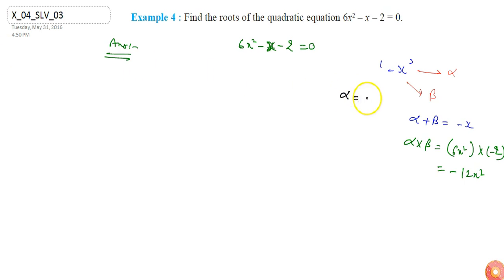alpha equals to minus 4x and beta equals to 3x, then sum of alpha and beta will be minus x. And if I multiply alpha and beta I would get minus 4x multiply by 3x or I can say minus 12x square. So the value alpha and beta satisfy our condition.